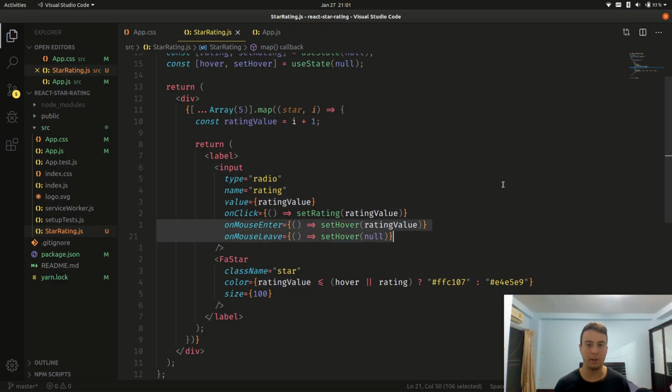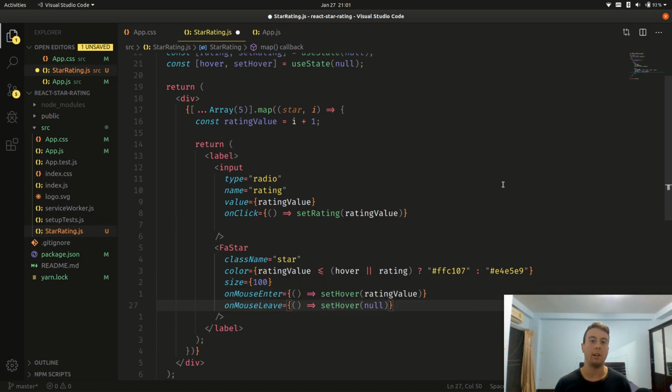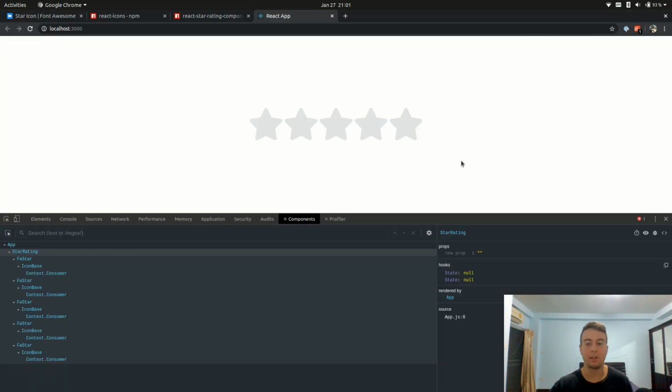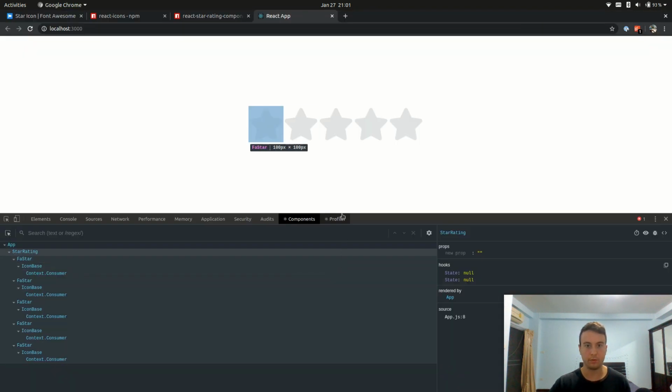So on mouse enter and on mouse leave should be in the FA star, not inside the radio button, because as you know, we've hidden the radio buttons so they can't see them. Okay, so we got that right here. And so now whenever you hover over it, it'll show up that many stars, and whenever you click on it, it'll save that. But whenever you hover over it again, it'll show you what it'll change to.